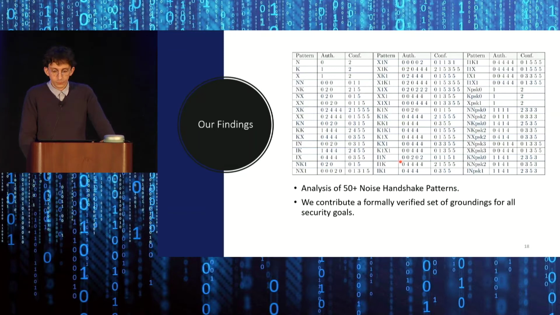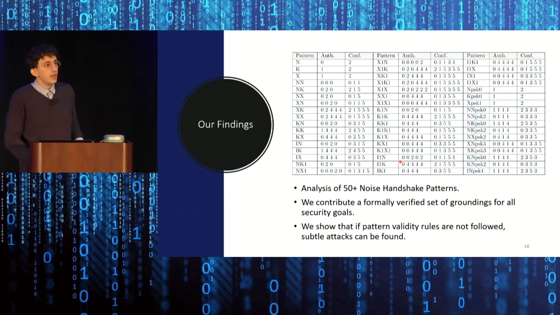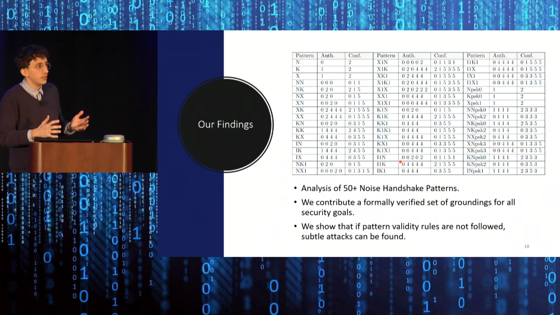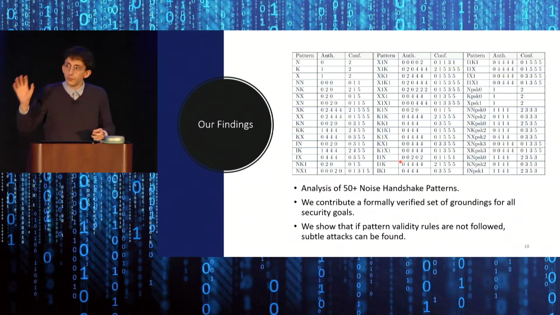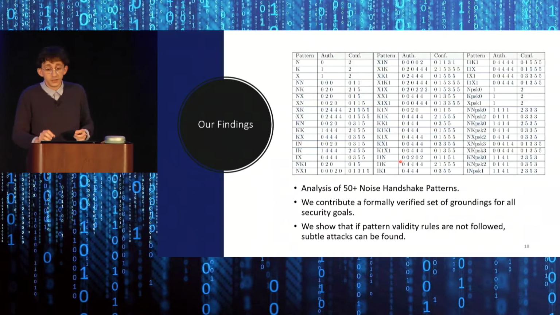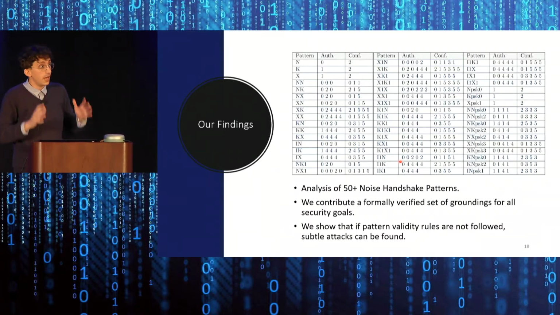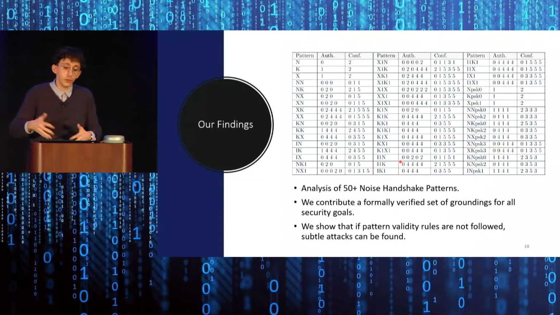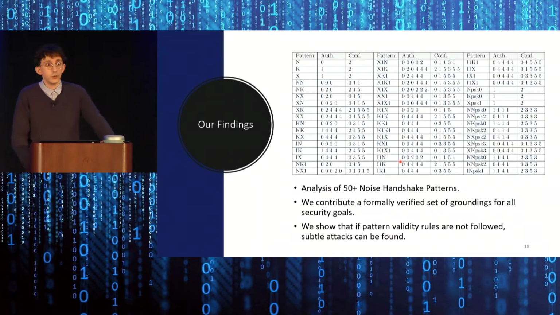We also showed that Noise has very intricate validity rules where you can sometimes make subtle mistakes, and this is being worked on. But we showed that if you do make a mistake in the validity rules that are in the Noise specification, then some very subtle attacks can be found. So you better have a way to follow those design rules so you don't come up with some broken or less secure Noise handshake patterns, secure channels.